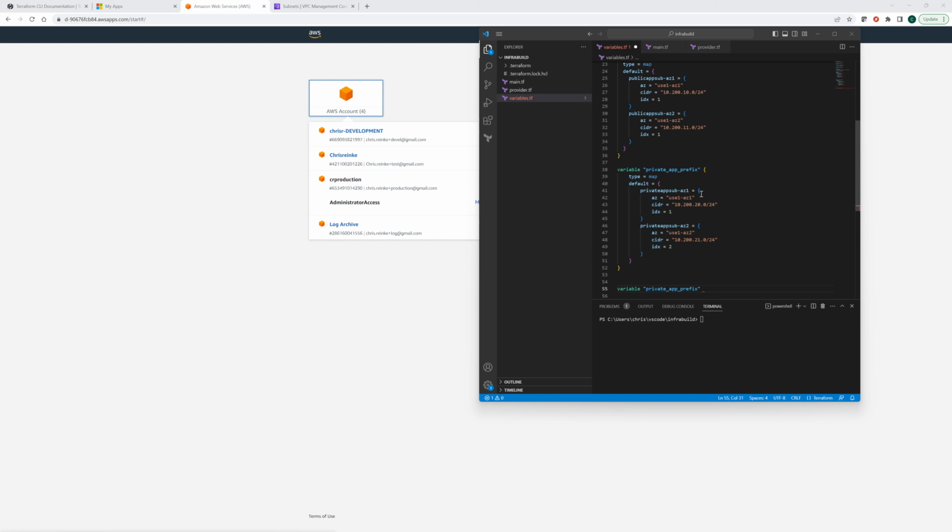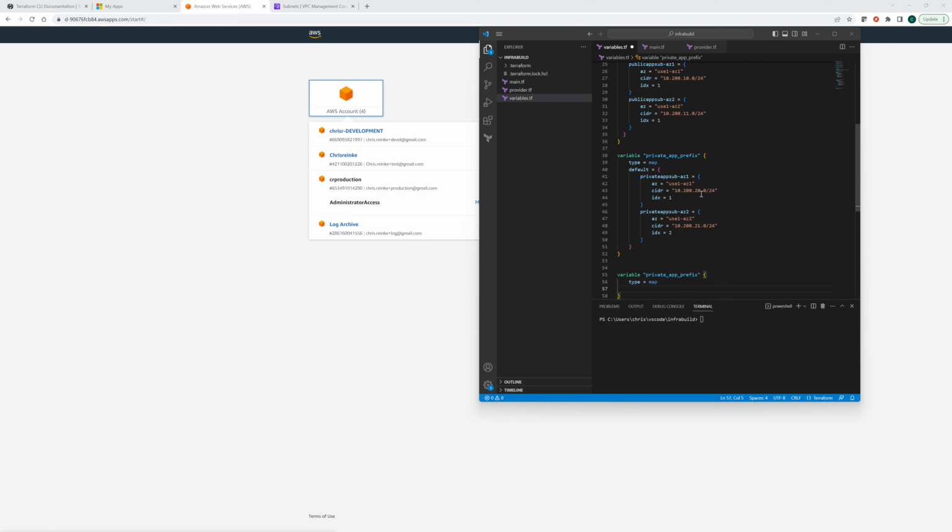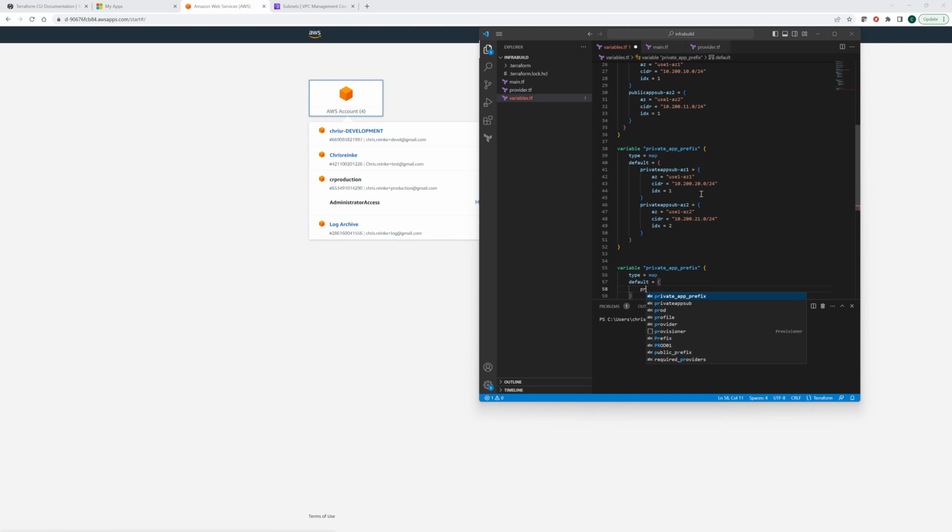So there's private app prefix, and again type is map, and default. So this is private, no, that's not right.